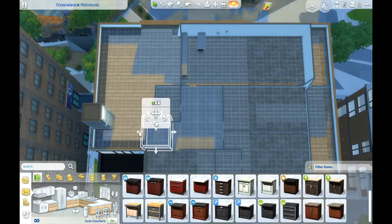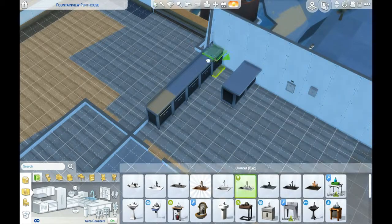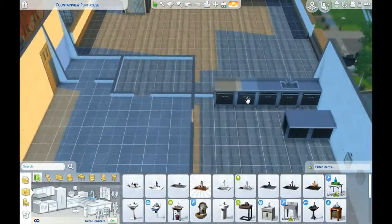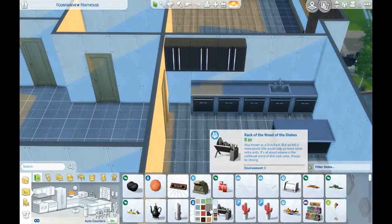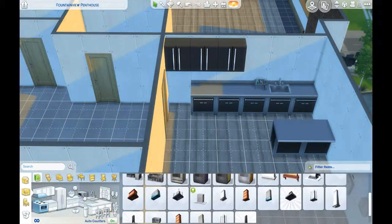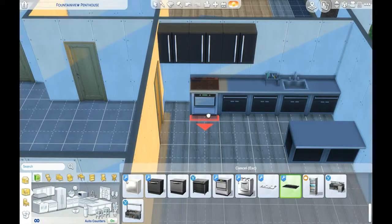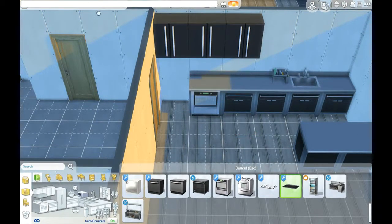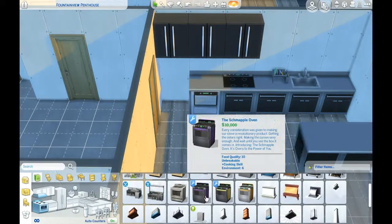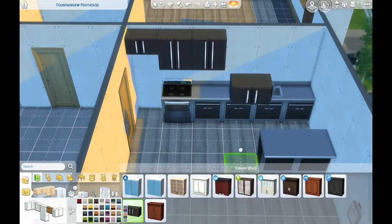I decided to actually build Dan and Phil's old Manchester apartment! I think I built this maybe back in November? Or August? I'm hoping November, I don't know, I'm not going to check. Because all I remember is I think I was off sick from work and I was looking through The Amazing Book Is Not On Fire and I was like, there's a floor plan in here, how have I not already built this? Floor plan! Right there! It's perfect!